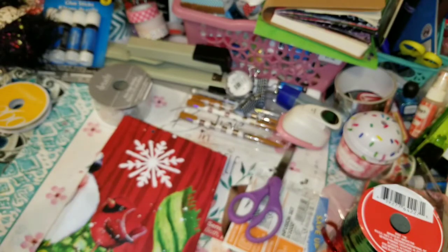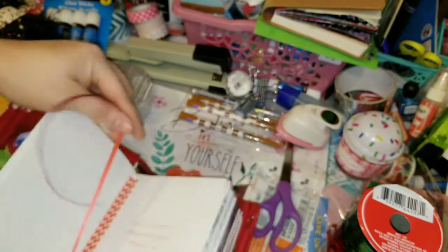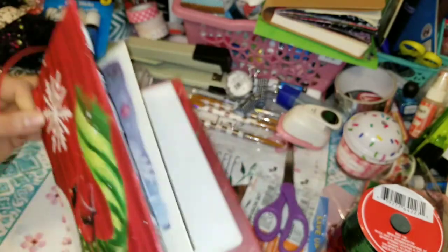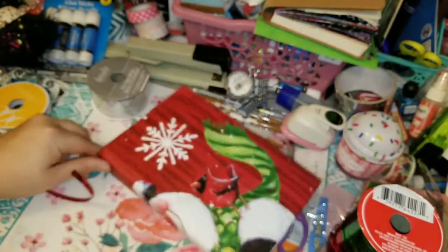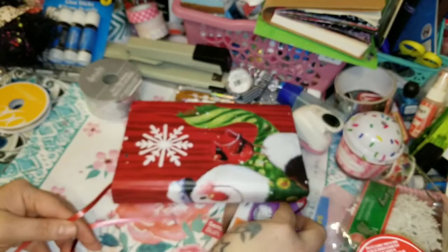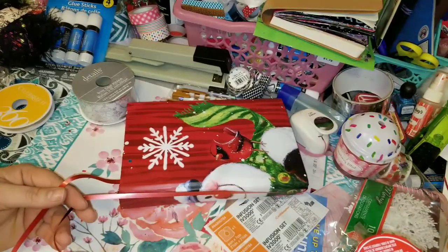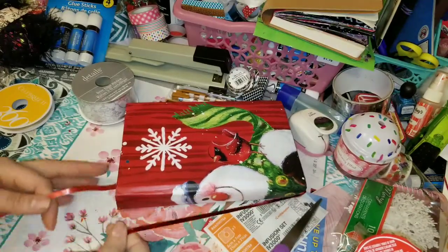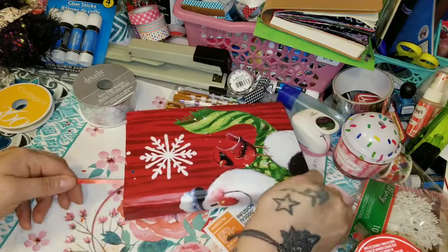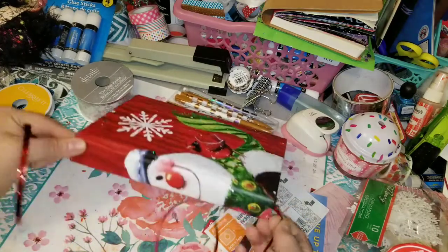So right now all I'm doing is opening up that ribbon and trying to measure out right in the middle of our first signature that we glued in, and seeing now if I put this in there. And you know what? Do not waste your time trying to be all fancy-nancy on this part. Just tie those babies in and just make sure they're around the spine part. Get it long enough, cut it, make some knots, secure it, and you are good to go. You can flip through this book a million times and those babies aren't going anywhere.